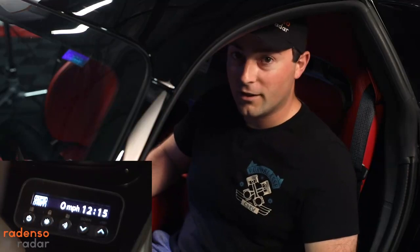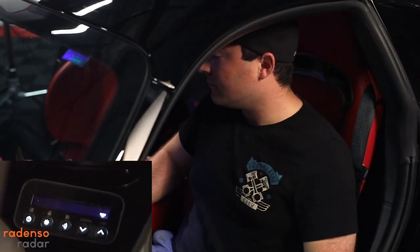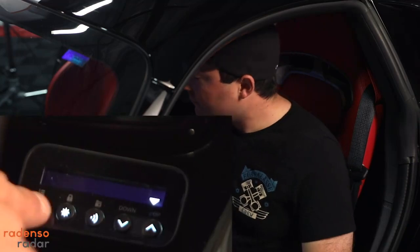All you have to do is press the power button to kill the jammer, and there you go. Charlie, now from the rear. Laser. And there you go. You can see the rear arrow on the display, so it even tells you what direction you're getting shot from.